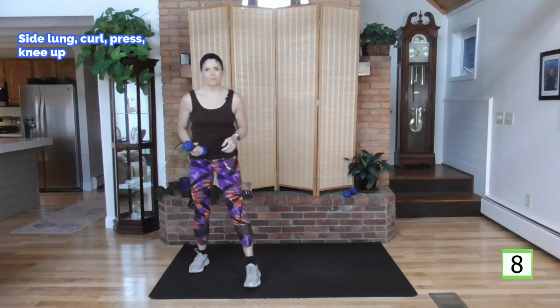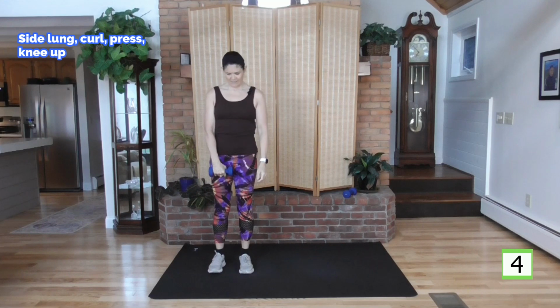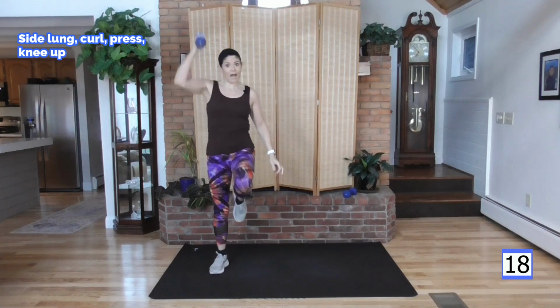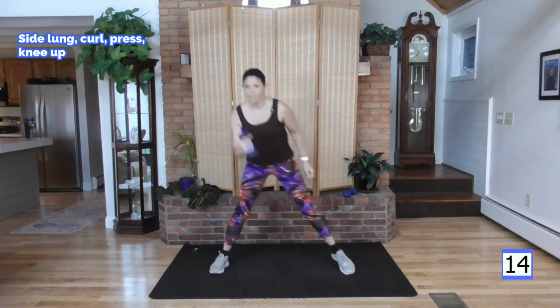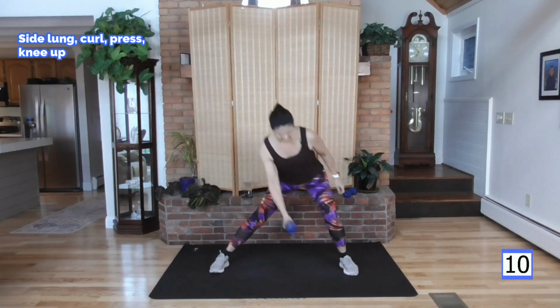Excellent, okay, one more time over here. Deep, deep breath. Step it out. Here we go. In and up. Come on, rest is coming. Second round is almost done. One quarter of the way through this workout. Just like that.